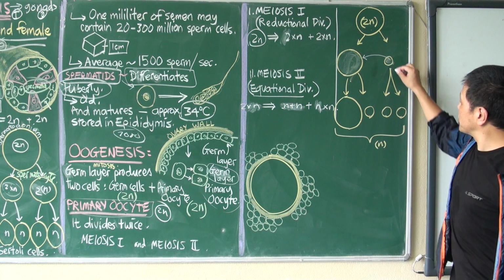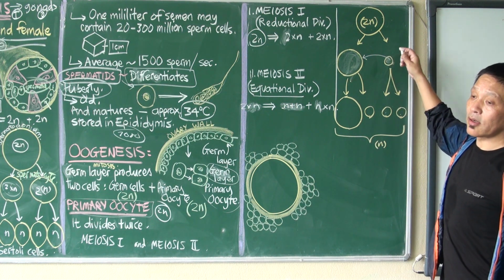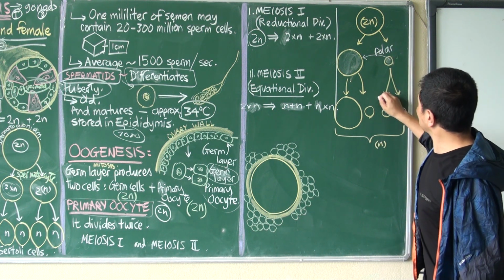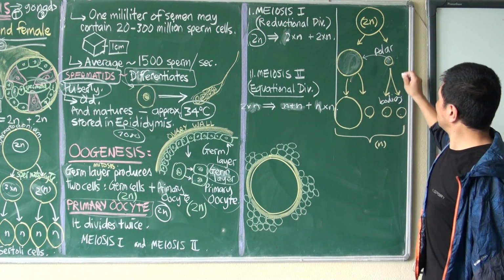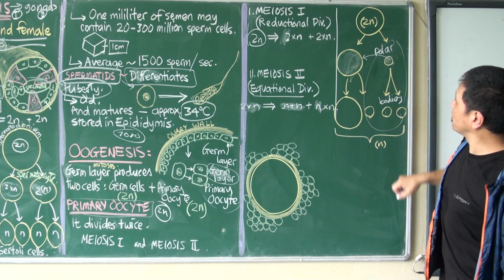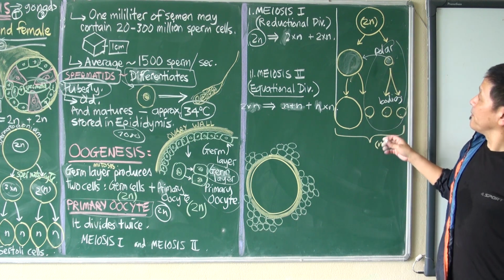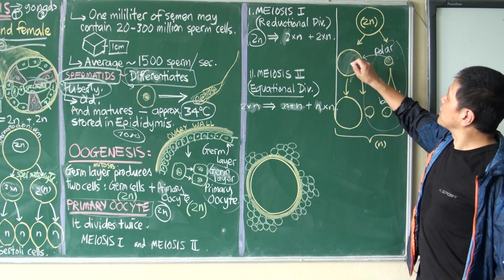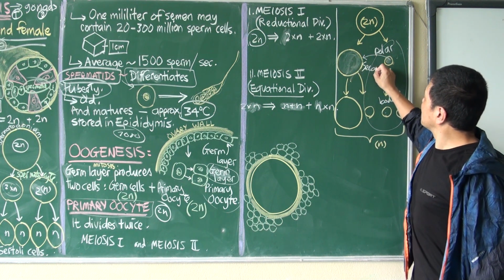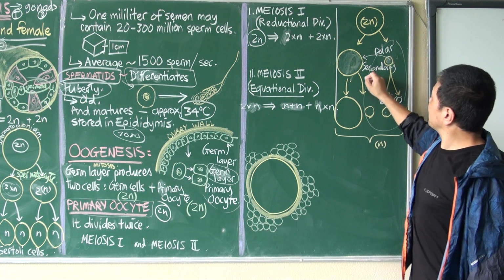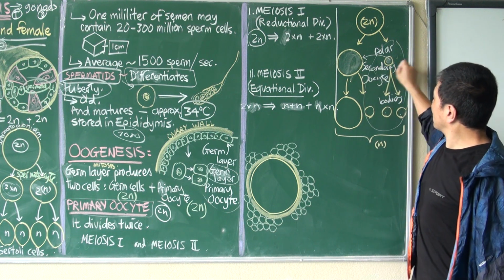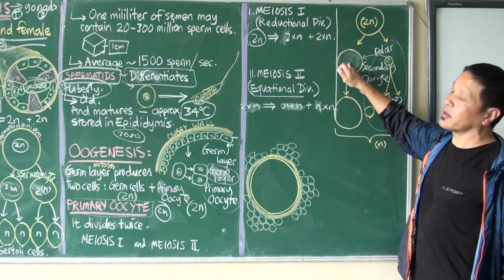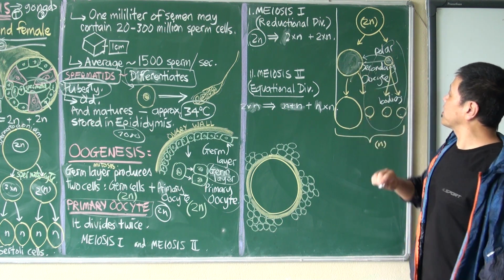Now these cells, which are very tiny, are called the polar body. Polar body, I'll just write the bodies here. So all of these are the polar bodies, non-viable. This again is the secondary oocyte. Secondary oocytes, there are two of it. One becomes a polar body, the other one persists to become the secondary oocyte.